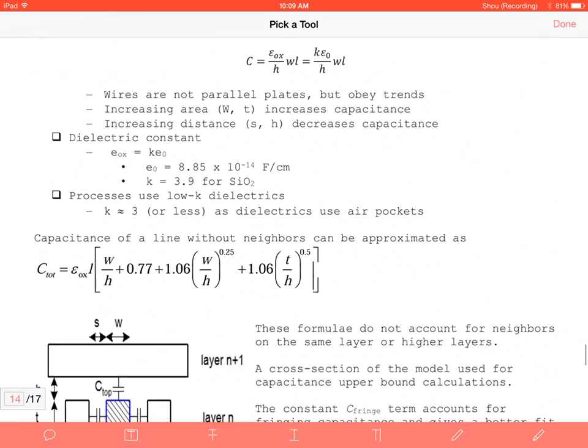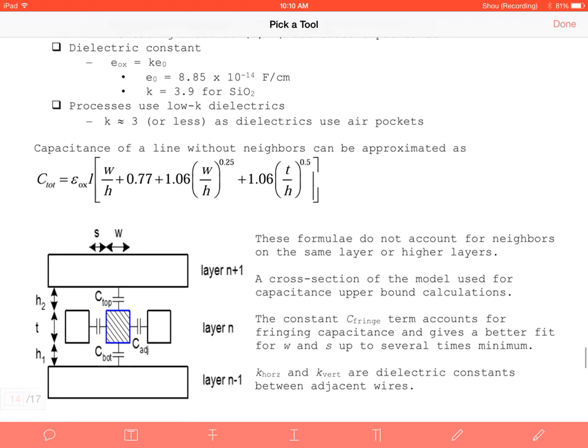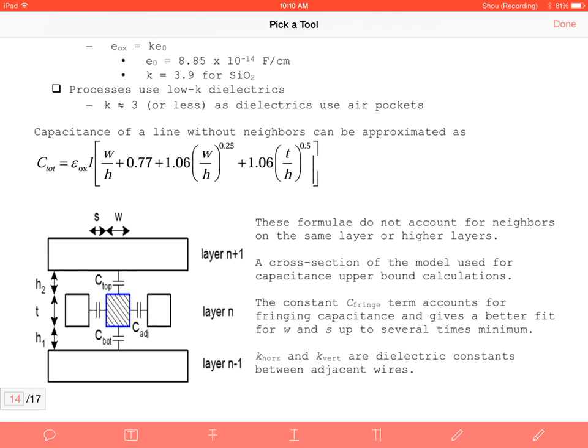Now these are equations that are presented in the textbook. Most of these are determined through experiment. I'm not going to expect you to memorize them, but they're good for you to learn and understand. So you have a wire, and you have different layers, and you have some sort of capacitance between the wire below, the wire to the right, the wire to the left, and the wire above, right? So we're relating this to the actual capacitance. So this was 90 nanometers. This equation for the capacitance was equal to the oxide coefficient, width and height, and these are numbers that are determined in experiment.